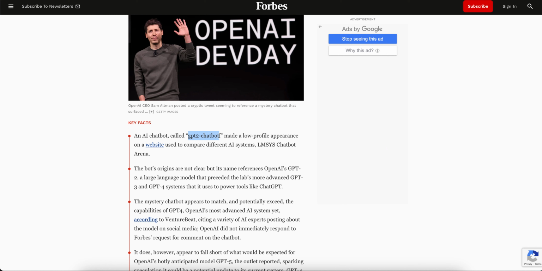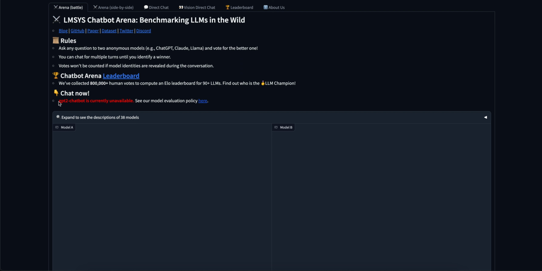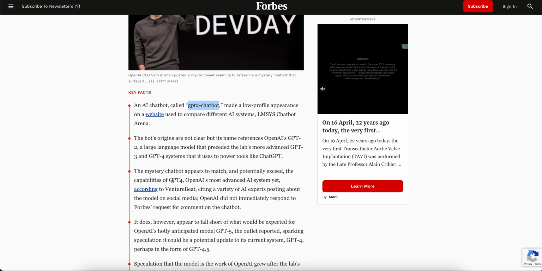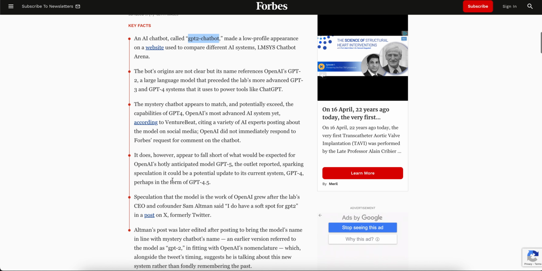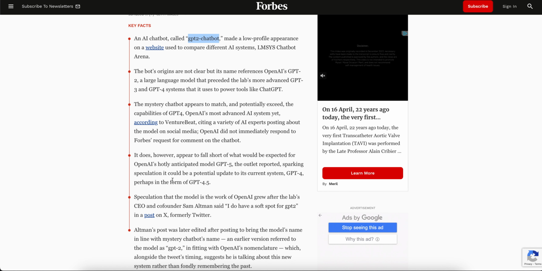If you see some YouTube videos recorded at the time it was available, right now they are saying the GPT-2 chatbot is currently unavailable. They haven't mentioned any particular reason for that. But the OpenAI GPT-2 was able to outperform GPT-4 results. I don't know how that was possible, but in some tutorials where people tested it, it was outperforming GPT-4 on some pretty hard questions.